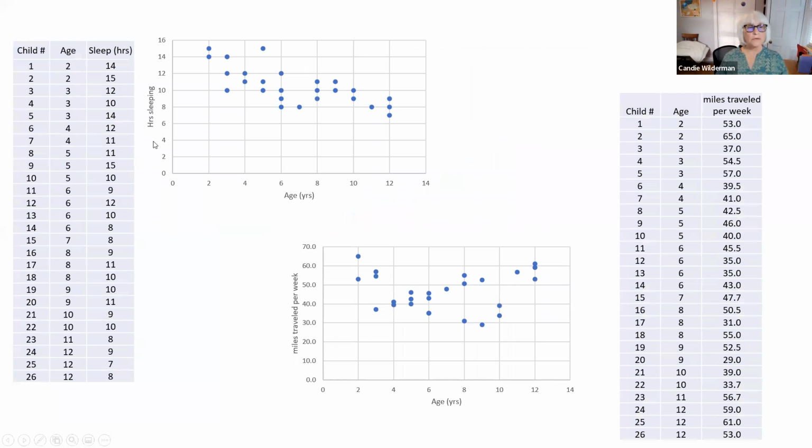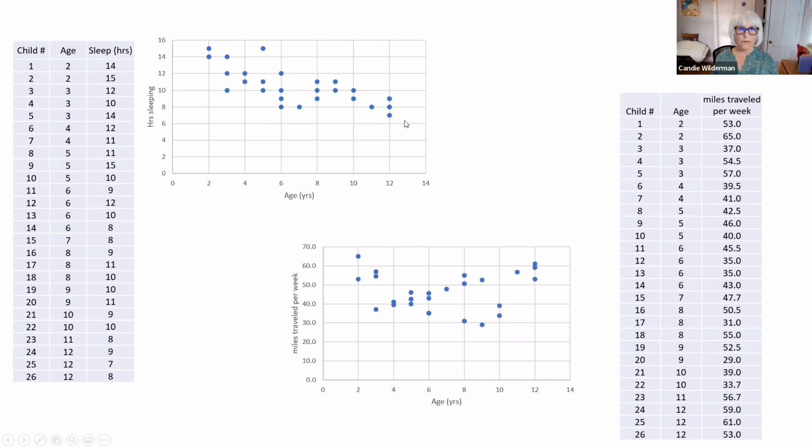Okay, let's look at some more data on these kids. All right, here are your children. Let's look at the ages, and we're going to look at how many hours they sleep. And there they are. So we plot this data in age, hours sleeping space. Each one of these points is a child. And you can see this is a little bit different. This is going in the other direction. It looks as though the older they are, the less they sleep.